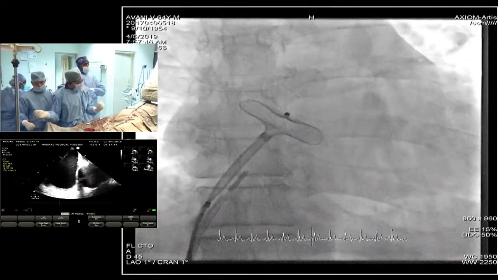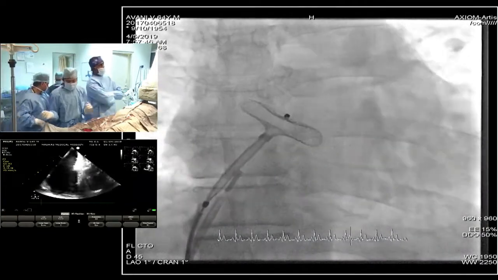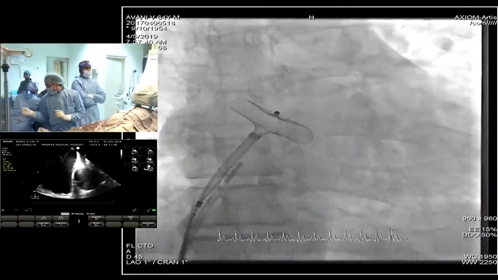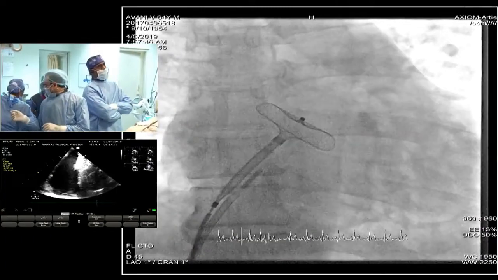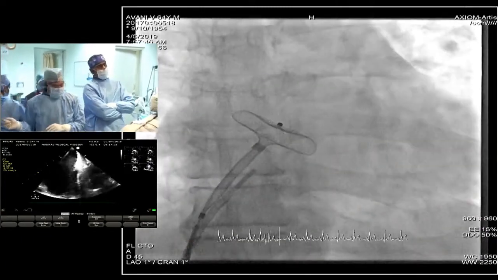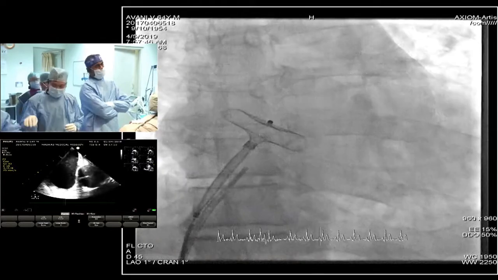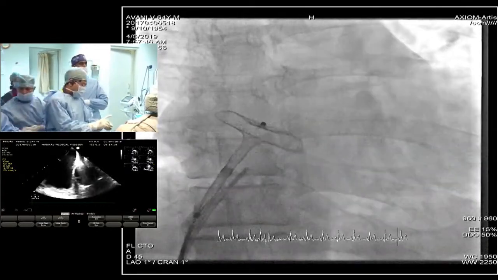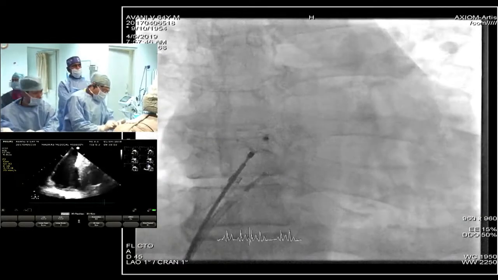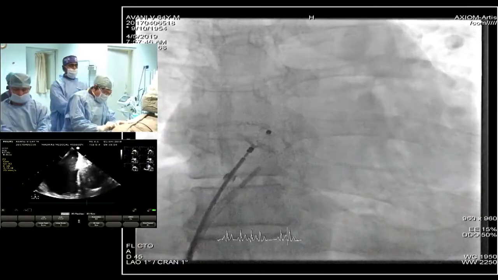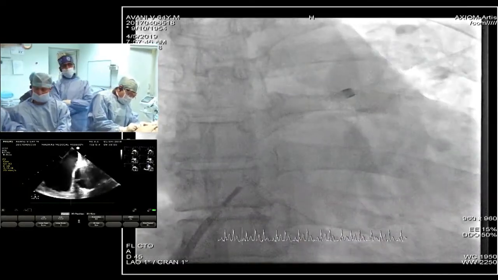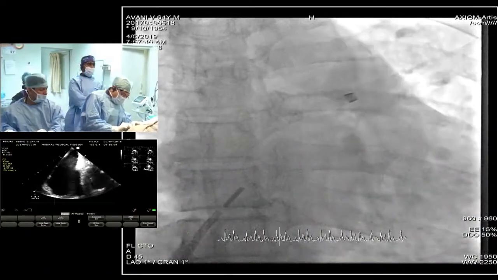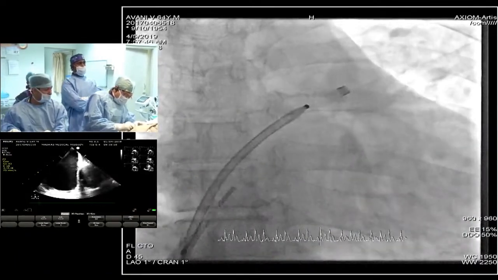So what we do in patients with double ASD is cross one of the ASDs, put in a balloon, occlude it, and then use the guide wire to cross the second defect through another access, so that we don't accidentally put in two wires and realize at the last minute that both our sheaths were through the main defect. Apart from these multiple defects and the patent foramen ovale, usually we don't do it at all.